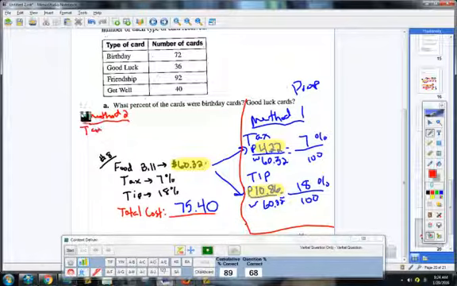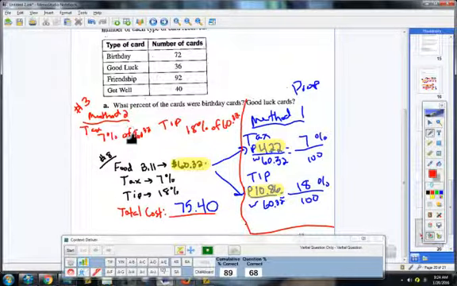Okay? We have a tax. This is the learning target 3 method. And then we have tip. Basically, for tax, we're going to find 7% of 60.32. For tip, we're going to find 18% of 60.32. So we're just going to do the learning target 3, guys. Please stop.